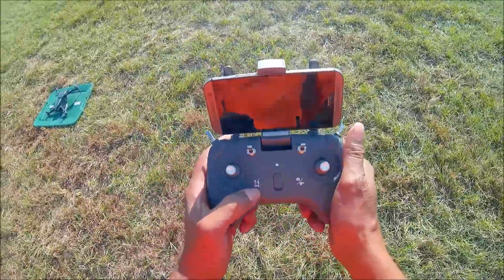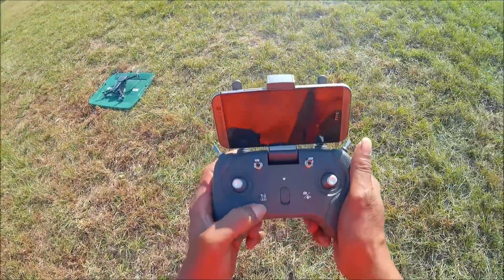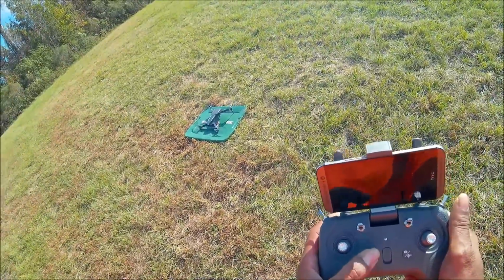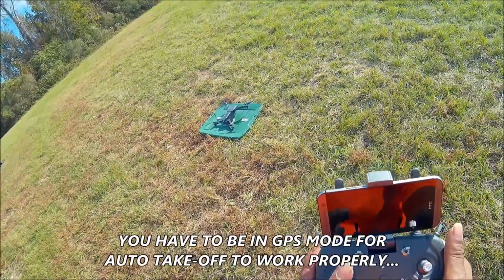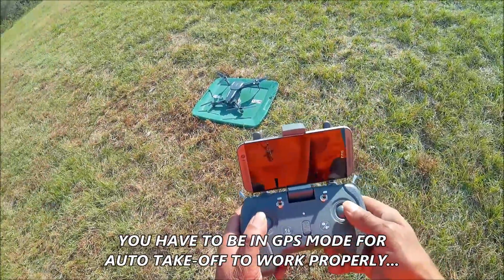And it also has an auto takeoff button. I'll give it a short press. It didn't take off. Let's give it a long press. And the bird shut down. I'm not sure what's going on there, guys. Okay.